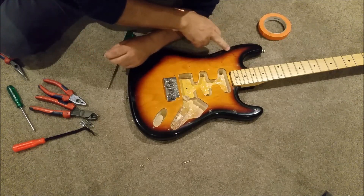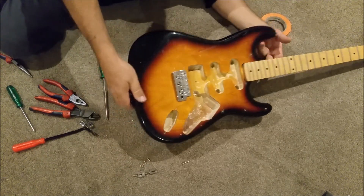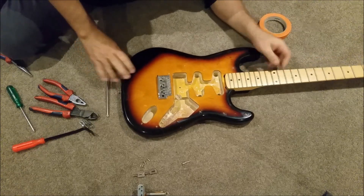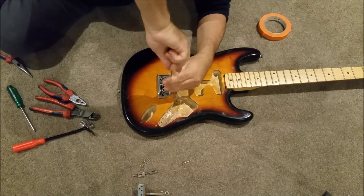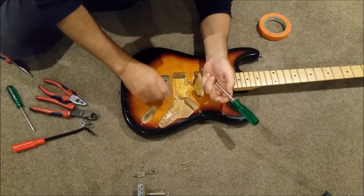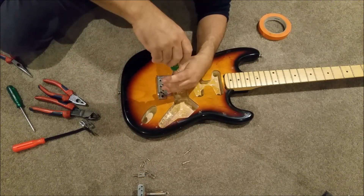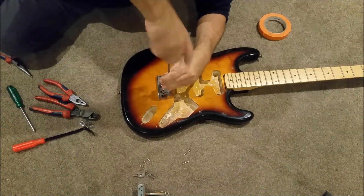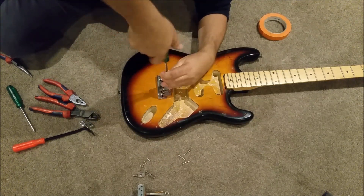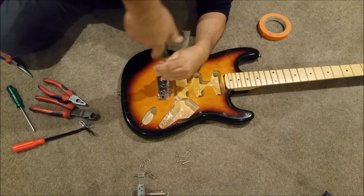It's got a lot of dried up rubbish on it there that doesn't seem to want to come off. That little block of crap should come out - which it did. So that's all sort of empty in the back - that can stay there, I'm not worried about that. I'll take this off and polish it up. I looked on eBay and the problem with eBay is you're going to get a lot of crap. But a lot of these parts aren't terribly expensive, even these things with Fender marked on them, because it is a Fender copy. There's all sorts of scratch plates, pickups and all sorts of things you can get.